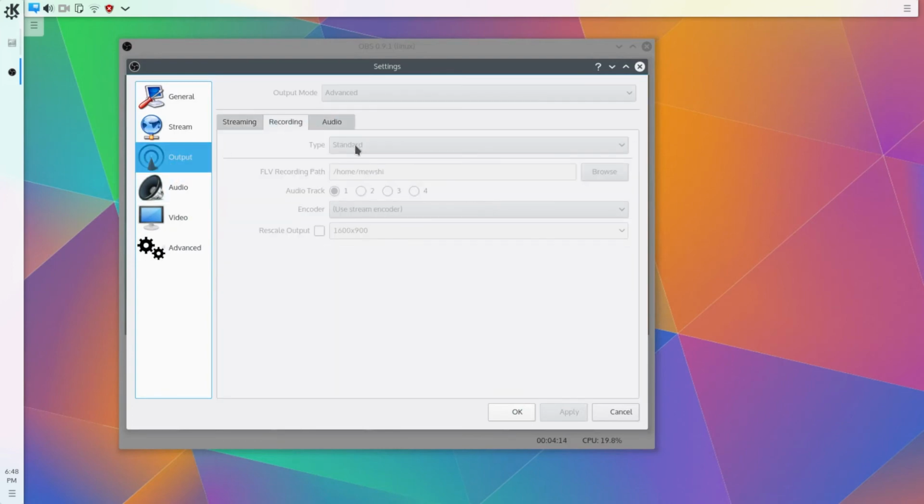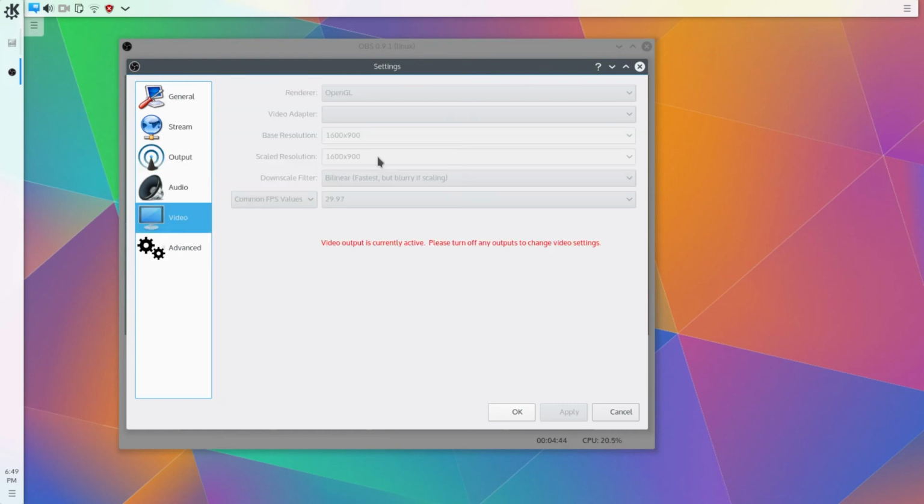If you go under recording, the standard settings are usually fine. It does record everything to an FLV file, a flash video. So fortunately, a lot of the modern video editing software does support that. It's just something to be aware of. Some things don't play real nice with it. I have had issues with FFmpeg just throwing up all over that.